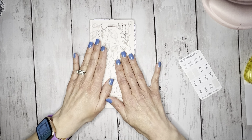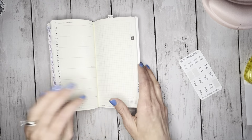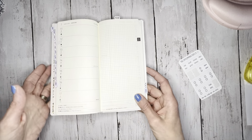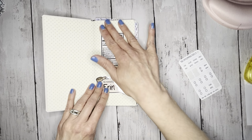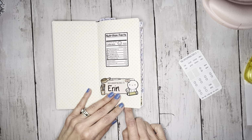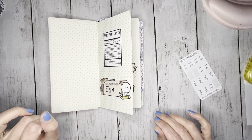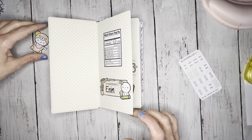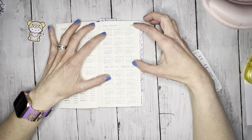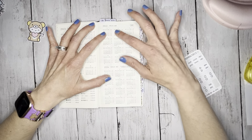What else are we adding in here? We've added in my book trackers, my tabs, and I tipped in this vellum. And I think that is all that I'm going to add for right now. I would like to have this covered, but I don't know what I want to cover it with yet.